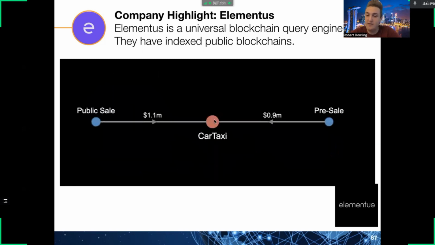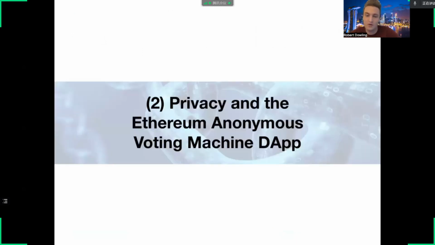And what we actually have is, Car Taxi was sending money to the smart contract that they already had to make it look like more investors were interested in the ICO than actually were. And you can imagine this is like some level of deception. And what they actually got in that second round from third-party investors was only $1 million. So they claimed to have raised $7 million. Actually, they only raised $2 million, and $5 million of that was just circled through their own wallets.